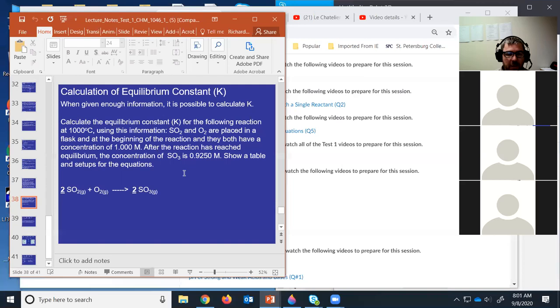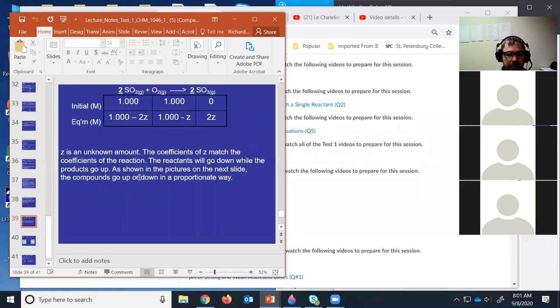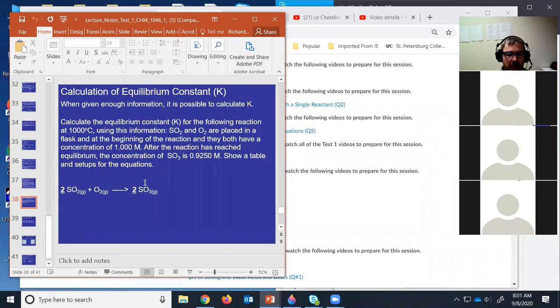So the other thing we're going to be given here is the concentration of either a product or a reactant at equilibrium. So we've got the initial concentrations of reactants and then a concentration of a reactant or a product at equilibrium. Now, by having this data, we'll be able to calculate the equilibrium constant K for a reaction. Now, it doesn't matter about the temperature. That's not going to have any effect.